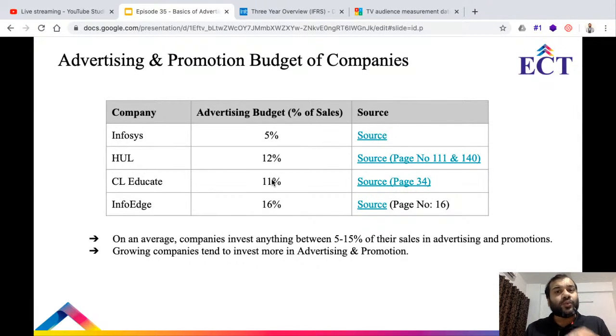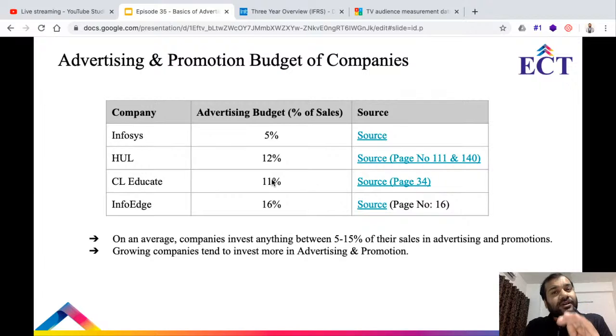Today, if I ask you what is your advertising budget, you will say I don't know, because you have no idea how to set a budget. But then you can find out. For instance, suppose you want to earn 100 rupees in 1 year, which is very little, but just an example. It gives a very clear picture that you need to invest at least 15 rupees in advertising to earn that 100 rupees, right?